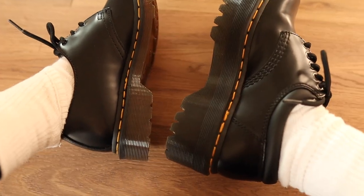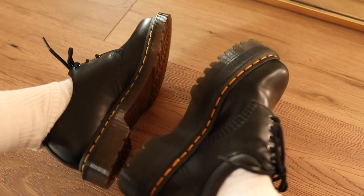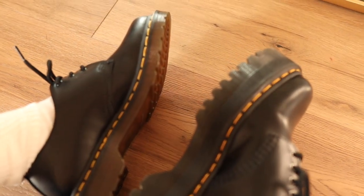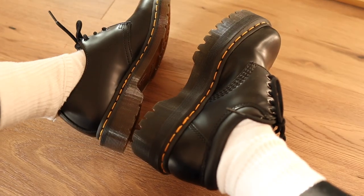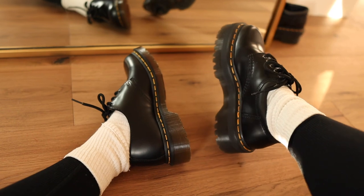With both styles, socks are absolutely necessary. Make sure you wear athletic socks — it's going to help with the blisters and offer that layer of protection. There is just no way you can wear these without socks; they're going to rub and hurt way too much. Even if you're just going to the mall and think you're fine — no, always wear socks. Trust me, it's a huge mistake if you don't. I get a lot of questions on how to break them in, and well, a year later we are still trying to break in the 8053s.